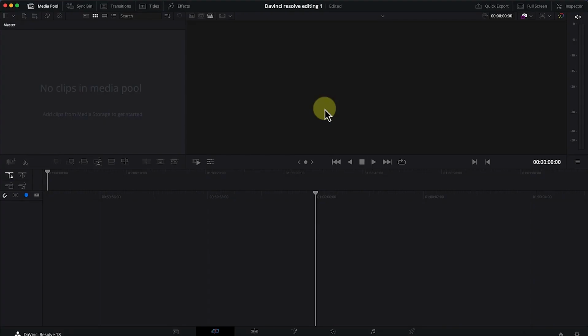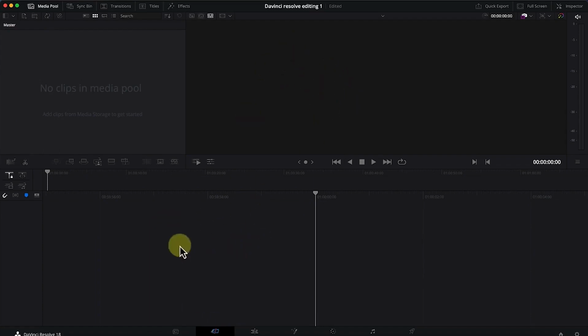So on opening the platform, this is what you have. To the top left over here, you have the media pool. This is where you upload or import all your media in Davinci Resolve, and you populate it over here. And down here you have the editing panel where you can edit your footage that you've uploaded. This is where you have the view canvas where you will be able to preview all what is in the timeline.